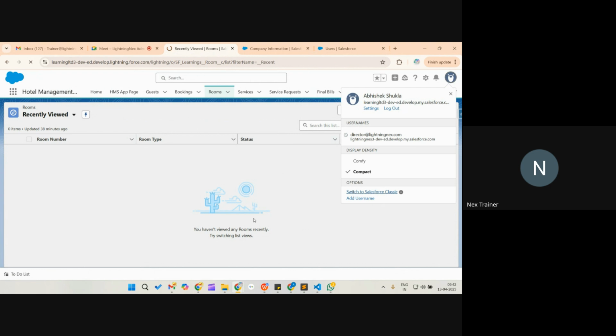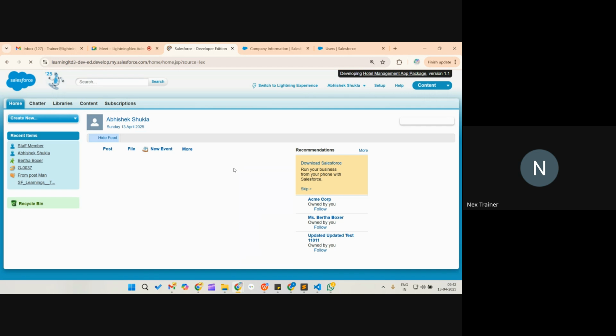That's how Salesforce looked when it was released. Later they changed the UI to a modern UI, and that's what they call Lightning. Now all the organizations are preferring the Lightning version, but organizations that have been using Salesforce for long are still using the classic version. A lot of things are different between classic and Lightning.